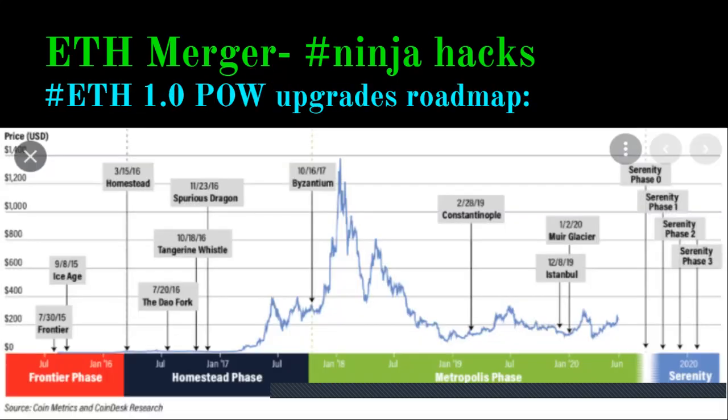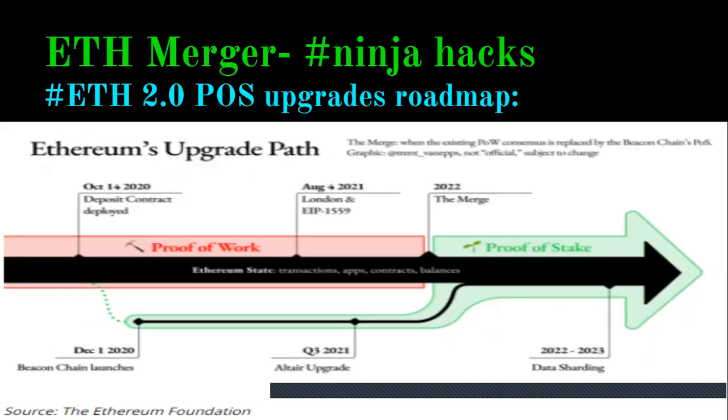the ETH upgrade. Now, we've had previous upgrade roadmaps in ETH in the past, from the inception back in 2015 when ETH rolled out, and then it went through various phases in the cycle of upgrades to the network. Finally in 2020 we entered the Serenity phase, where ETH 1.0, the proof of work mechanism, was fully perfected. Now ETH 2.0, the proof of stake upgrades roadmap, is here.